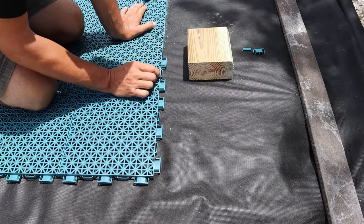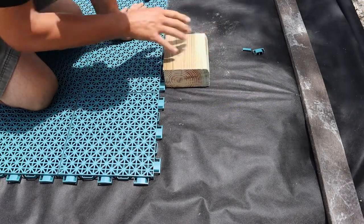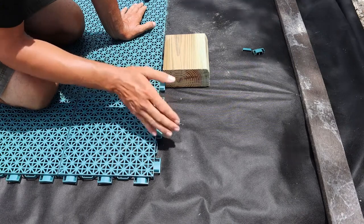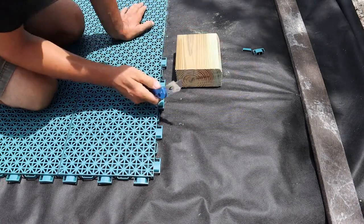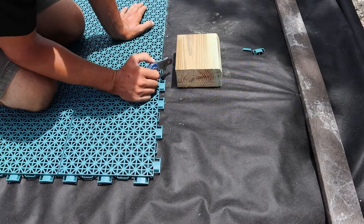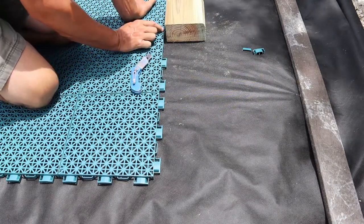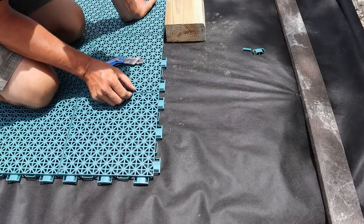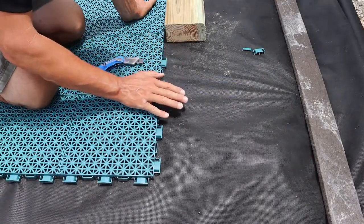So what you want to do is allow a little bit of give, or breathing room, if you will, in between your border and the drain tile. Now, if we run it up flush and this expands, the drain tile has nowhere to go, so it's going to start buckling. You'll get raised humps or bumps and buckling underneath the turf throughout your project. You can use a box cutter, carpet blade, knife, anything, even a saw, and you want to cut these off and give yourself approximately a half inch or less on all sides. That allows this to expand, and there's a little bit of space in between, so these will push together too. If you give yourself a half inch all the way around, that's enough for that floating tile underneath to stretch a little bit, and it won't buckle.